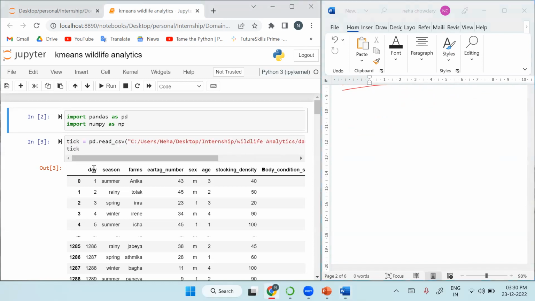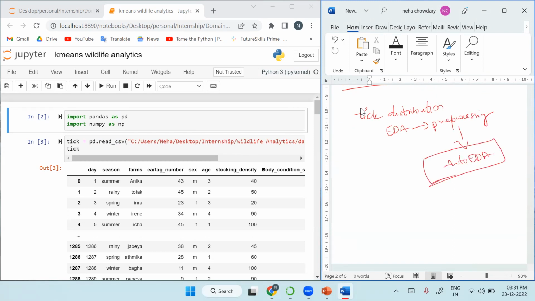Okay, as in the previous session, we have done an EDA on tick distribution. We have done EDA, pre-processing, and we also did auto EDA, okay, for all the graphs and stuff.